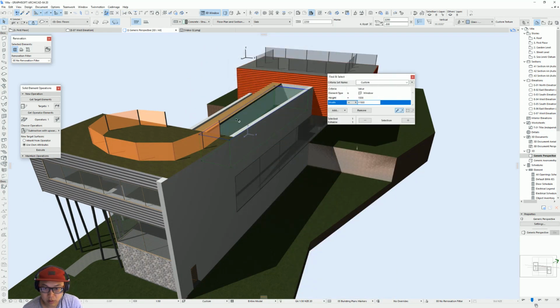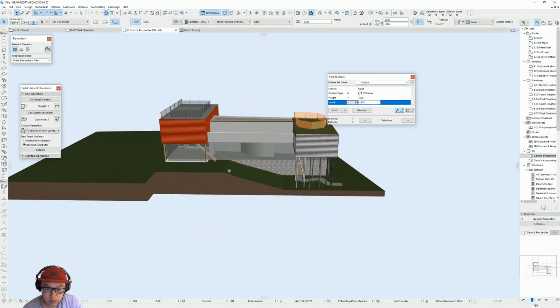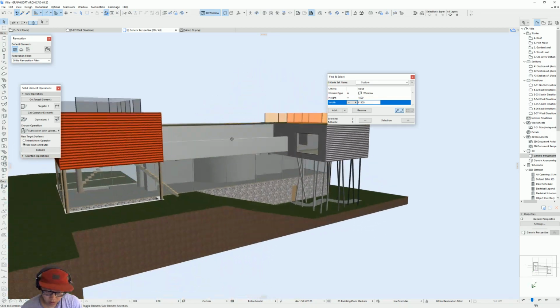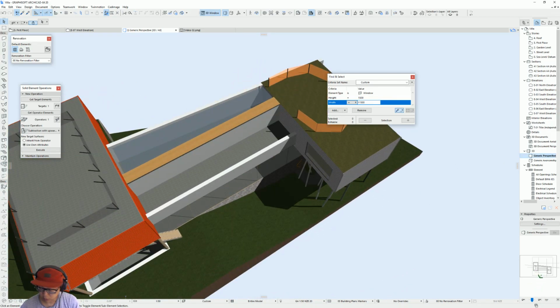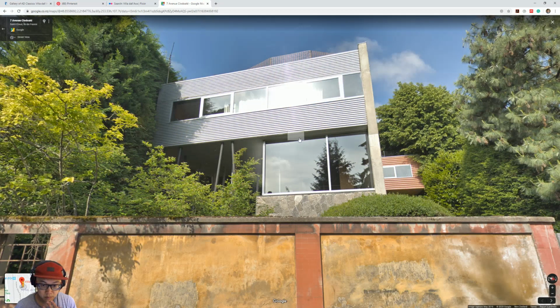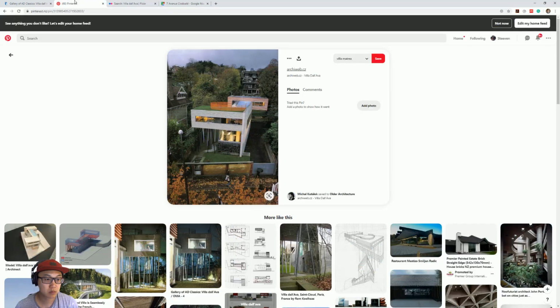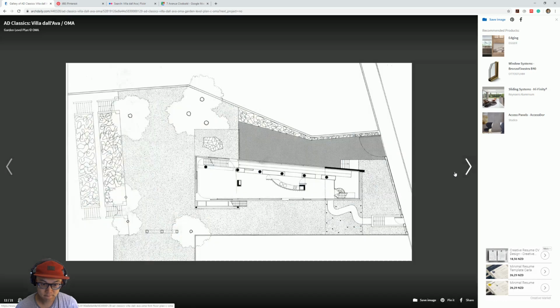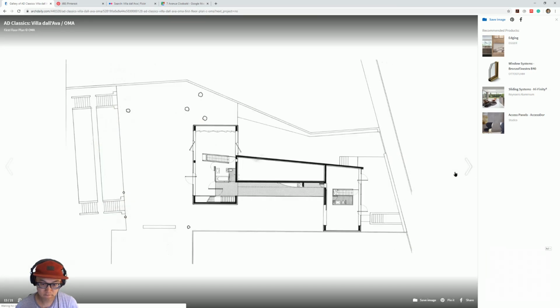It's blue. Oh, and I think this needs to go all the way to the top as well. Yeah, see here it's going a little bit up.